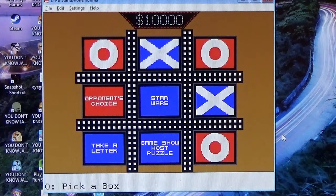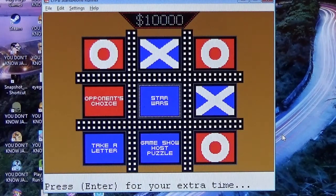$1,000, $1,000, $1,000. Get this question right and it'll be Tic-Tac-Dough, $13,000, and you'll be the new champion. Here it is. First, how many languages are we told the humanoid robot character C-3PO speaks? Is it A, over 22 million; B, 17,001; C, 7; or D, over 6 million? That's the first one. And the second one: Ian McDiarmid played which character in the Star Wars series? Is it A, Anakin Skywalker; B, Jar Jar Binks; C, Darth Maul; or D, Darth Sidious? Here's your time to think about both of them.